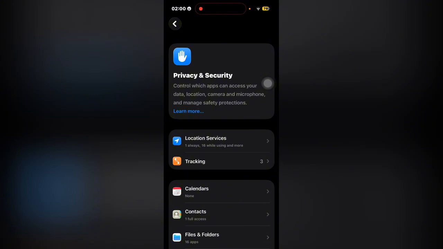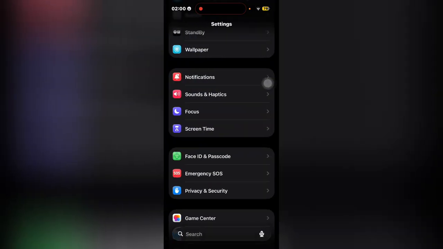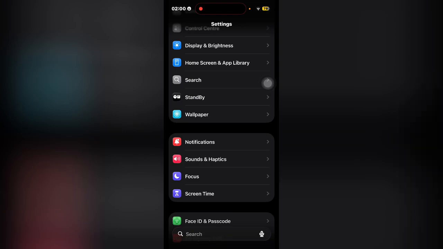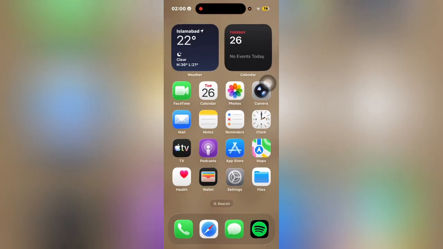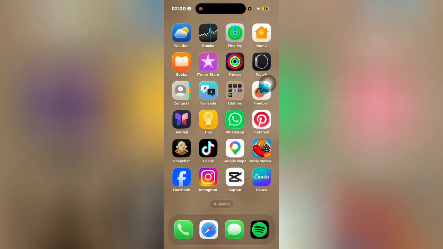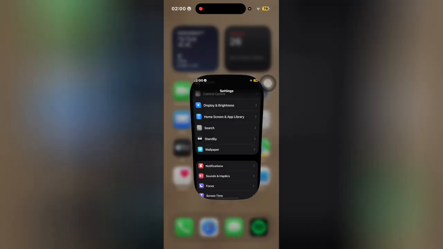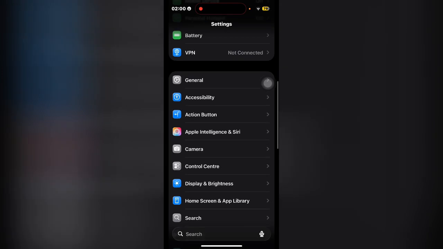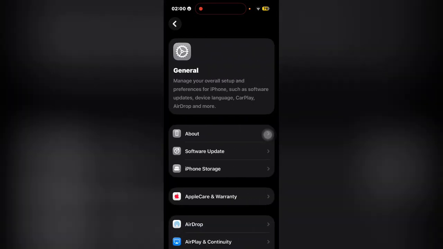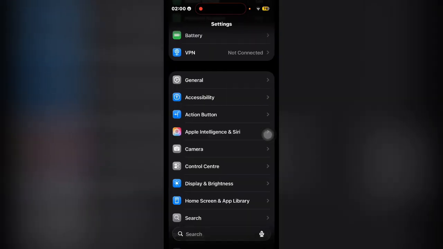And you can also update apps from the App Store and then restart your iPhone after updating iOS if you have done so. If battery drain started right after updating, then you can wait a day or two because iOS may still be indexing and optimizing in the background. You can also check for newer software updates by going to settings over here and then go to general. So you're going to simply update your software in case Apple releases a battery fix patch.